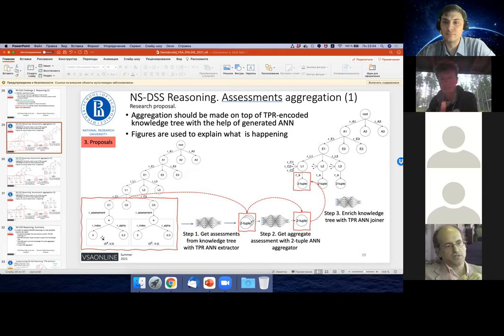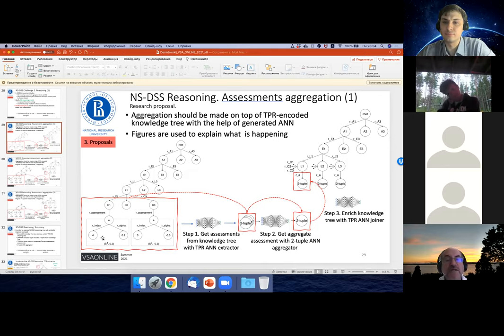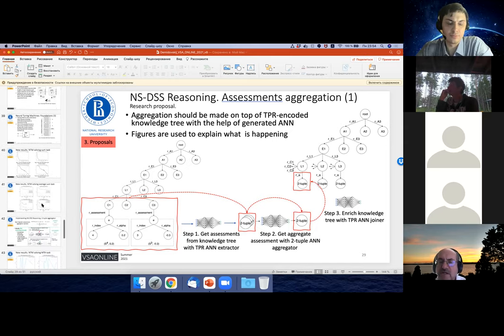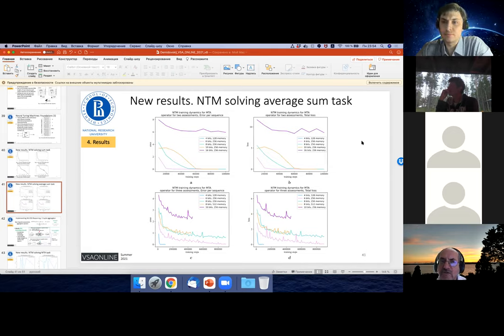I had a question. Please, yes, I see your hand, Rosa. Yes, thank you for your talk. It's cool stuff. I am trying to understand several things. In the case of computing weighted averages, it's very interesting to show that neural Turing machines can learn the things that you show they have learned. Why is it that we want to learn how to do weighted average, given that a single neuron computes a weighted average of its inputs? We usually take that as a competence that's just built into a neural network. I didn't understand why we needed to learn how to compute weighted averages.